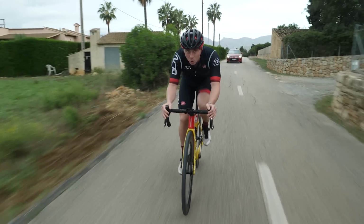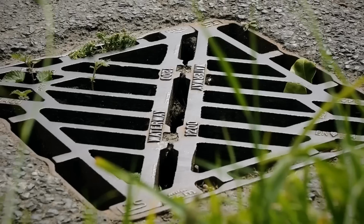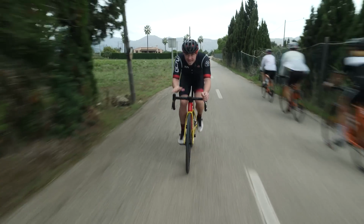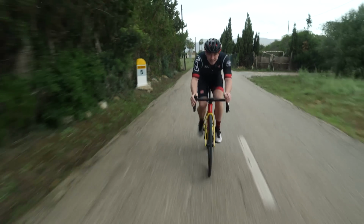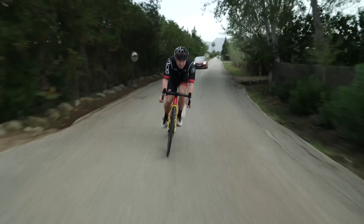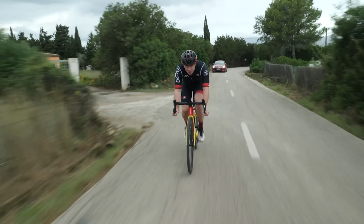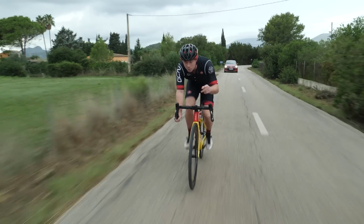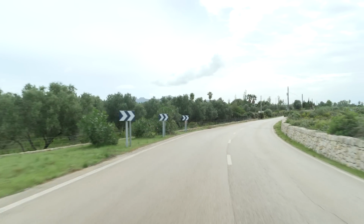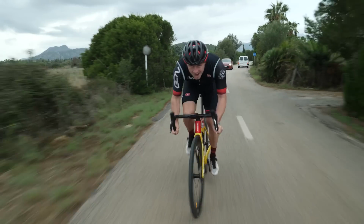When coming into the corner, you want to analyze the road surface, looking for the cracks, potholes, drains, or standing water. Anything that's going to throw you offline. And then the speed. I would look at going 20 or 25% less on wet corners than I would in the dry, just to be safe. One thing to remember though, I wouldn't bother racing. The last thing you want to do is risk a crash. So take it that bit easier, but ultimately, go out and enjoy it.